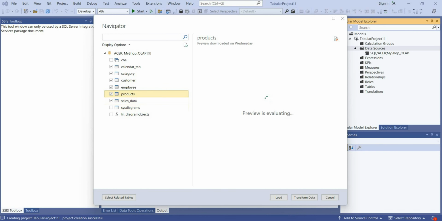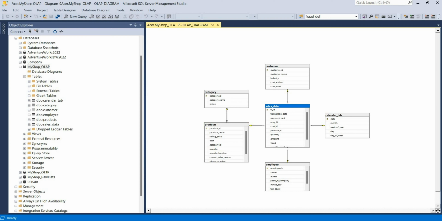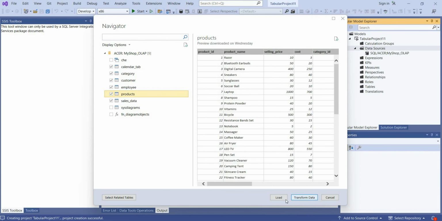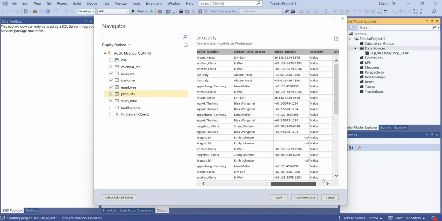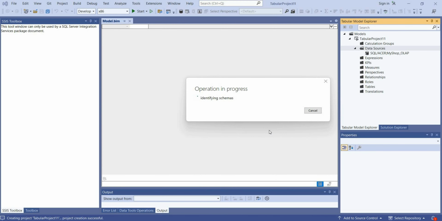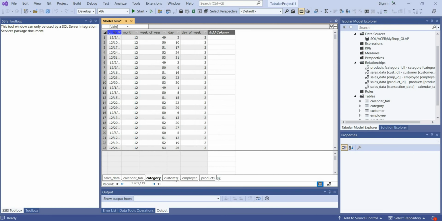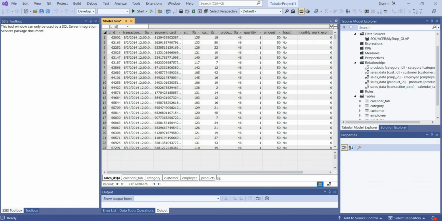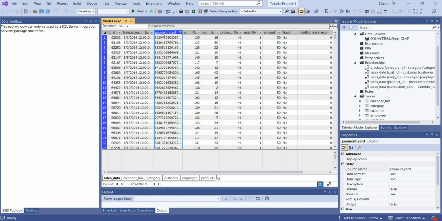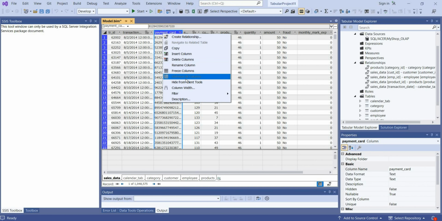So sales data is the fact table, others are dimensional tables. Let's load. We can transform also, but let's load. We can close this, and now we see that all tables are loaded. By the way, we can delete, add, or hide some columns from this model.